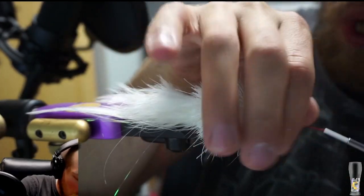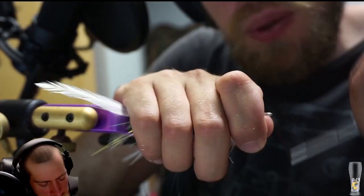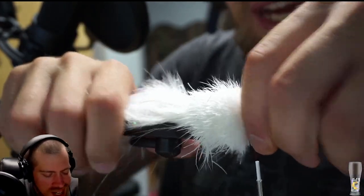We're going to have room for one more. So I'm stacking it pretty hard. You can see we've got room for like one more. I try not to leave too much of a gap between the hook eye and the material. So I'm just trying to push it in. You want to get it nice and tight.